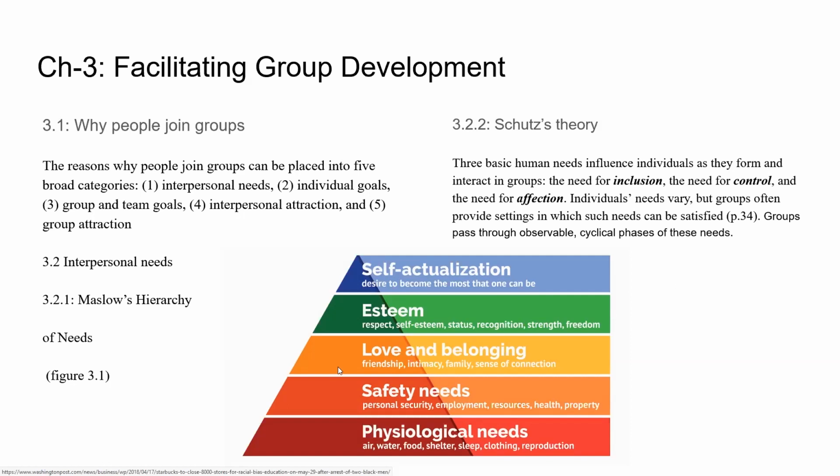So Maslow just said, figure out where people are on the need level. Are they trying to make friends? Are they trying to improve safety? Or are they looking for physiological needs? And these are the homeless, the very poor, and things of that nature, right? So, okay. That's how you apply Maslow's hierarchy of needs to interpersonal needs.